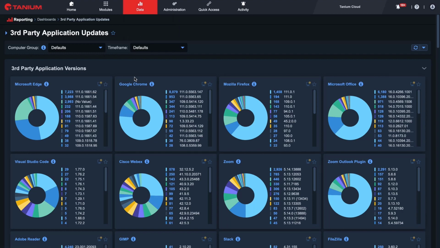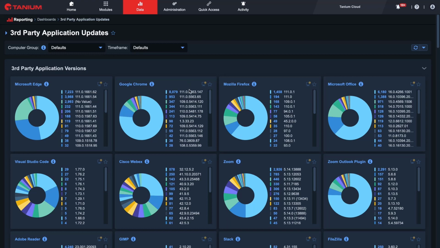This top section is a snapshot in time right now. It will show the current status of the versions of each application. So Google Chrome, these are the versions that are installed right now. And it's also collecting any recent data from systems that are currently offline.